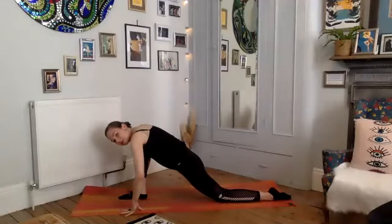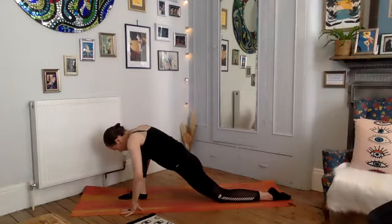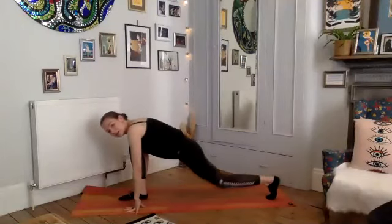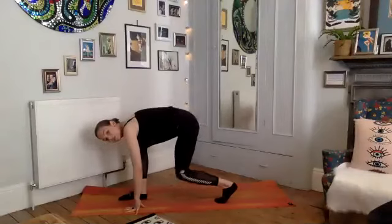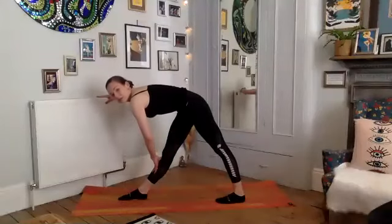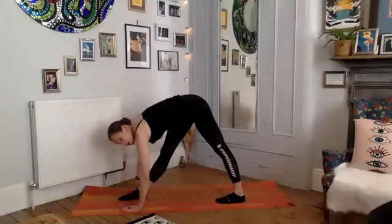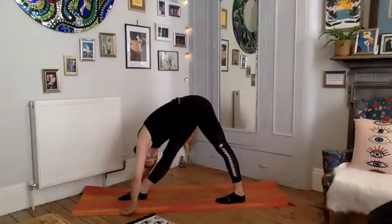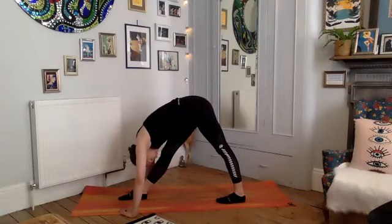Let your pelvis really melt down to the floor here. Tuck your back toes, bend through your front knee a bit more, lift your back leg, then step your back leg forward. Start to gently stretch through both legs — you might be right up here, that's absolutely fine. Try to get your hands to the mat, bend your knees if you need. On every exhale this is a very strong stretch for the back of those hamstrings, especially your front leg — take your deep breath, try to relax. Feel your head nice and heavy, drawing that chest down.